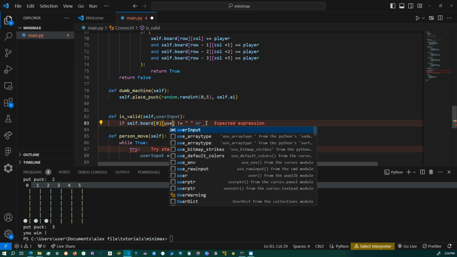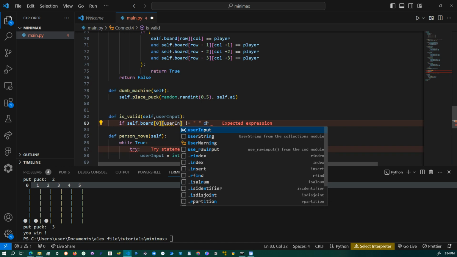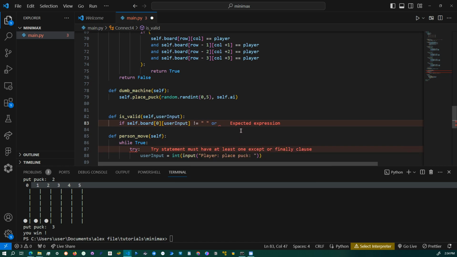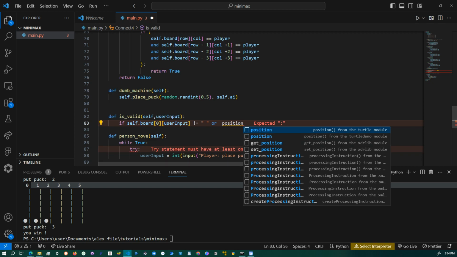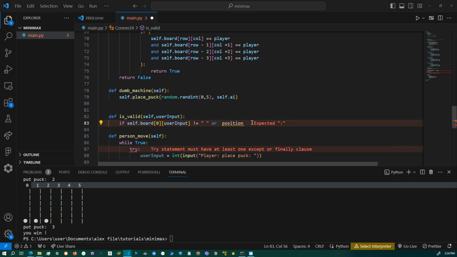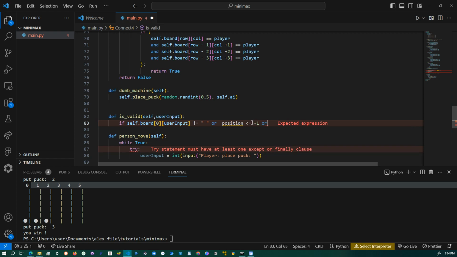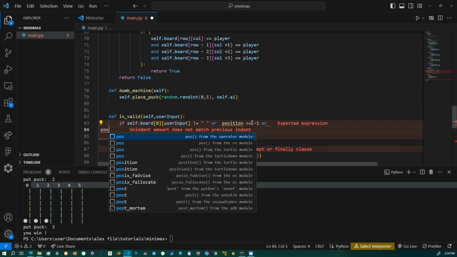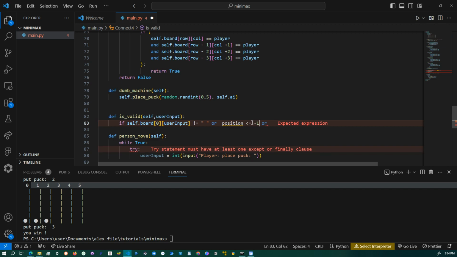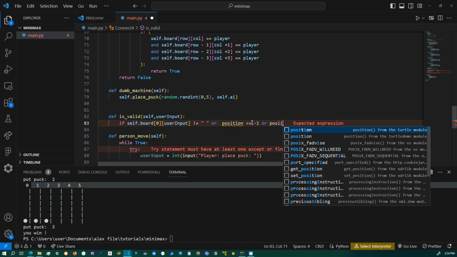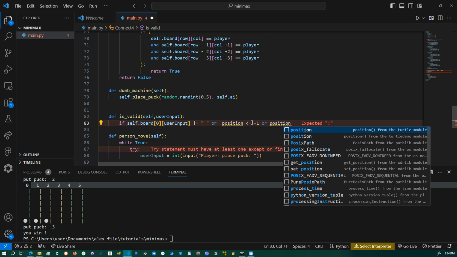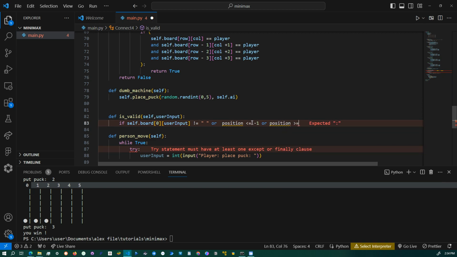Sorry, I'm gonna change this to user input. So the user input just checks for the overfill, or position is less than 1, or sorry, that's equal to -1, or position, we're going to just do less than 0, or position is greater than or equal to 6.